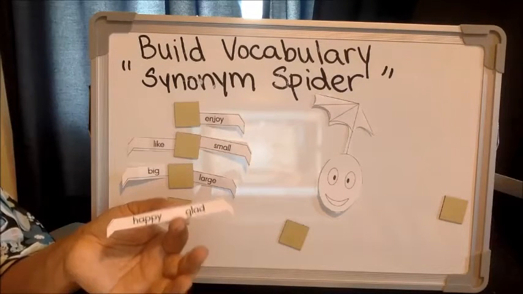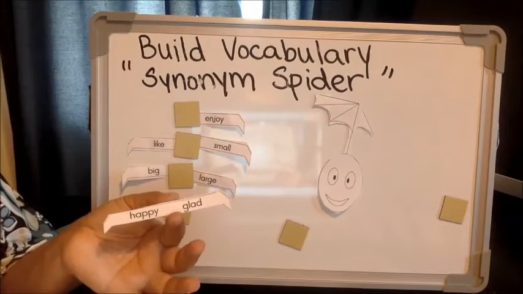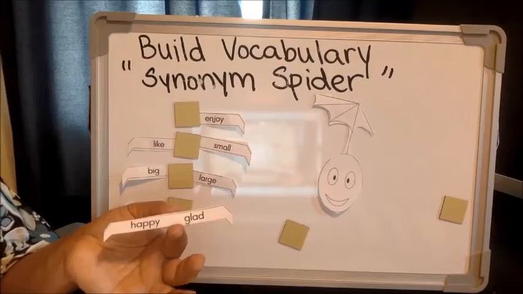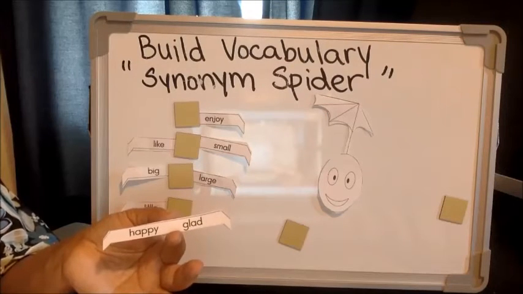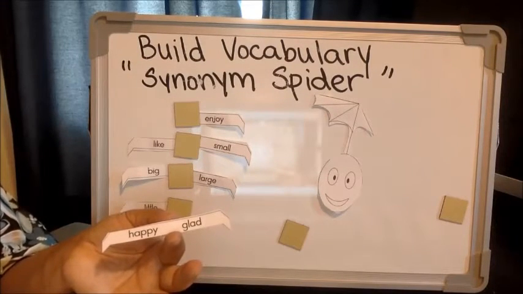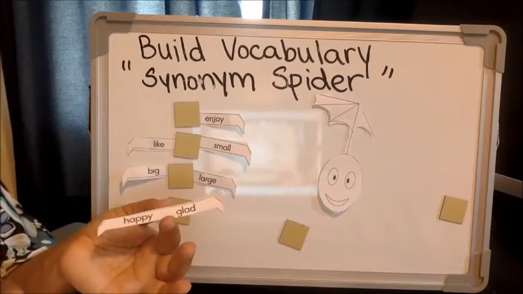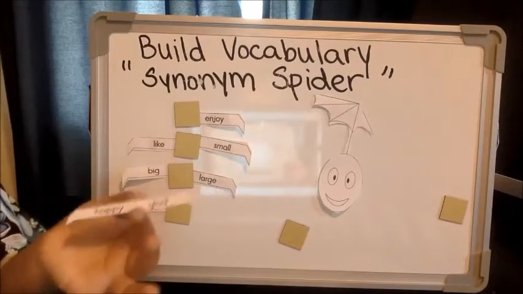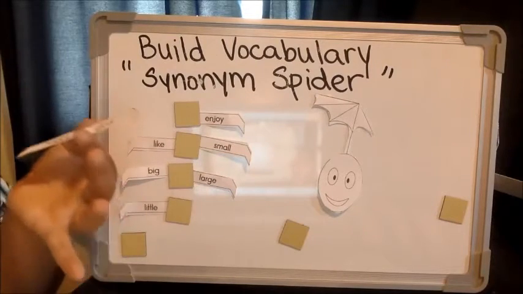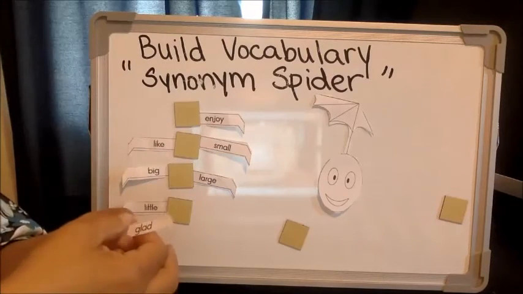So, for example, I am happy when my baby sister gives me a hug. Can we use the word glad instead of happy, and it will still make sense? I am glad when my baby sister gives me a hug. Yes, both of those things would mean the same thing, because you like when your baby sister gives you a hug and it makes you feel good, and happy and glad mean kind of the same thing.